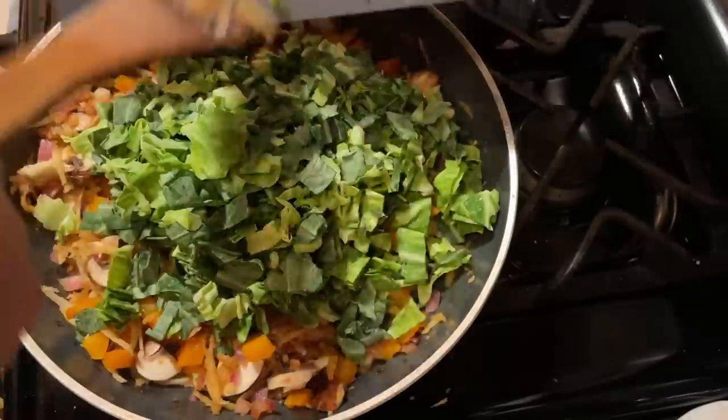Now I think my wife used all my kale the other day. Damn it, Willie. You know what I do have though? I have cabbage. I'm gonna call an audible and throw some cabbage into this bad boy.